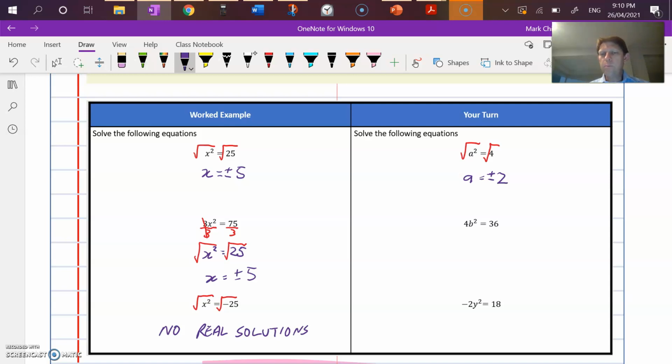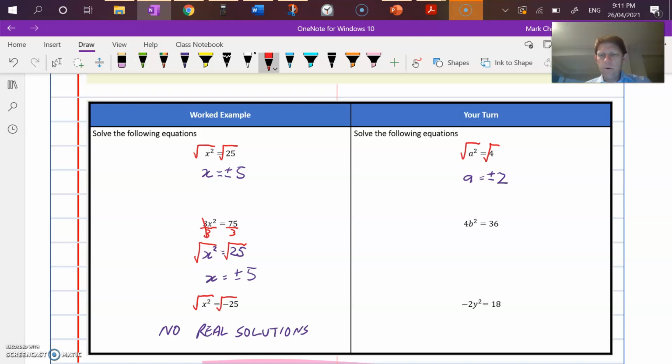So it's always just plus or minus the square root. Although there's two solutions, there's never ever two solutions that are completely different. It's just we take the square root and it's plus or minus whatever that square root is. Once again, if there's a coefficient in front of our letter, we can deal with that first.